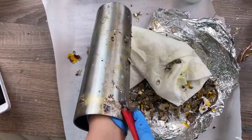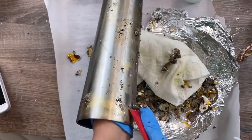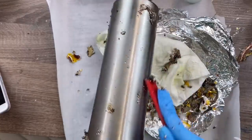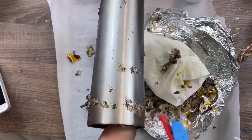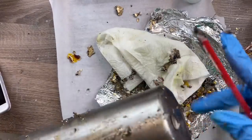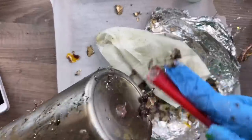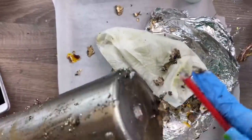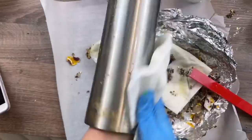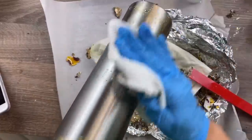You do want to make sure that you are wearing gloves when you're doing this because the stuff that you're scraping off here is sticky, it's gross, it's toxic. So make sure you are doing this in a well-ventilated area. Make sure you have gloves on. Make sure you have an organic vapor respirator on. You want to have lots of ventilation in the area you're doing this in. After I scraped off all those large bits, I'm going in again with a clean paper towel and some fresh acetone. I did have to work at it a little bit — I'll go in with some 60 grit sandpaper to help loosen off those remaining spots of glitter.